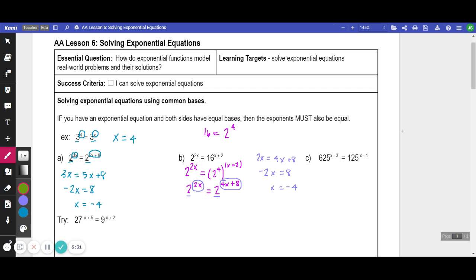So some of this is going to involve a little bit of trial and error and just testing some things, but try to be a little bit strategic about it. You're not going to do 2 to a power and end up with something that ends in a 25. You're not going to do 4 to a power and get something that ends in a 25. So try to be thoughtful.